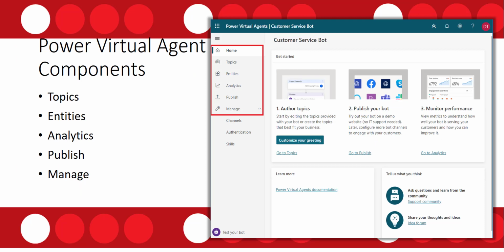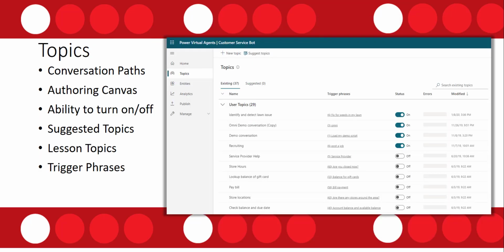Now, Power Virtual Agent is made up of several different components, right? So I wanted to look at each of those individual components and see how it's used in the actual application. As you can see here on the screenshot, it's very similar to the navigation that we're used to. We're going to have on the left-hand side that sitemap where we can go and look at different areas. We see home, topics, entities, analytics, publish, and then we see manage as well. So we're going to talk about some of these things that you see here.